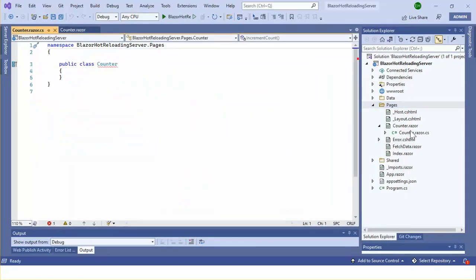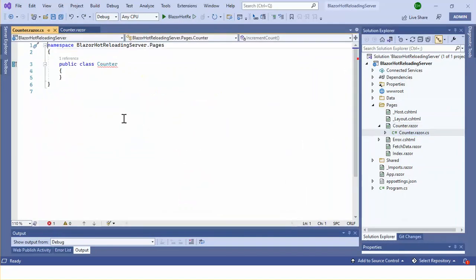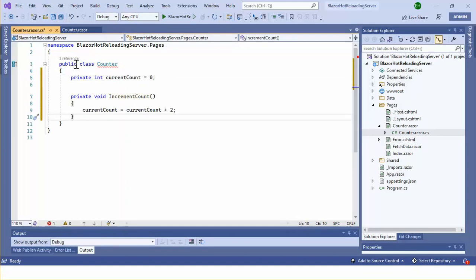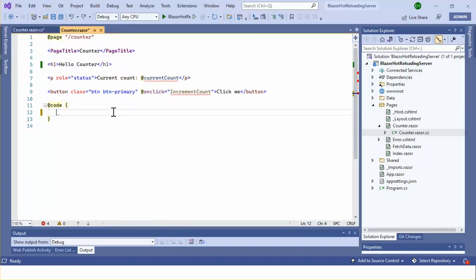So now it works with the counter component. So we can move this code from here to this CS file, and this should be partial. Okay, get rid of all this code here.